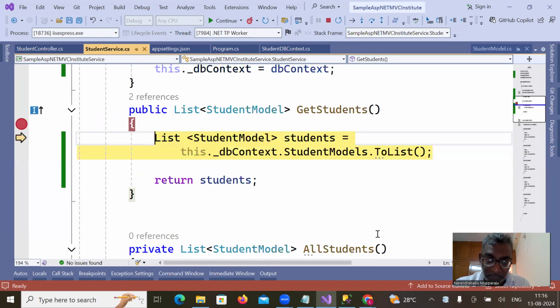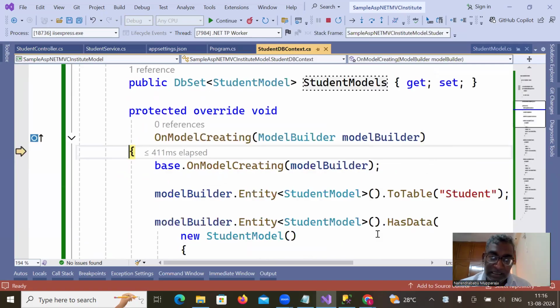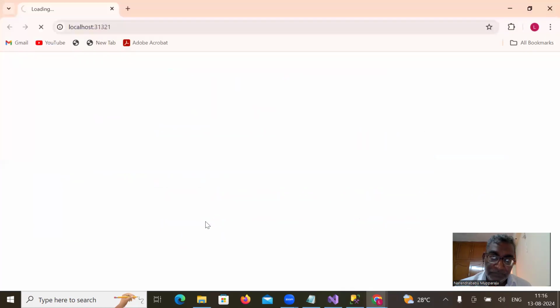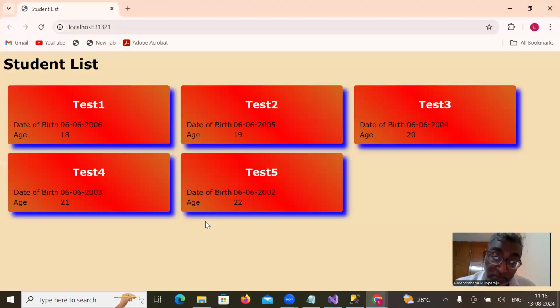Yeah. Now, F11. See, it is calling the model. And it is loading the data. Got it? It is all coming from the DB context. Sir, you can ask me a question.